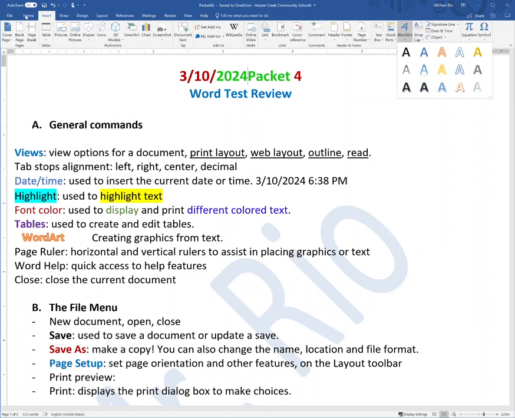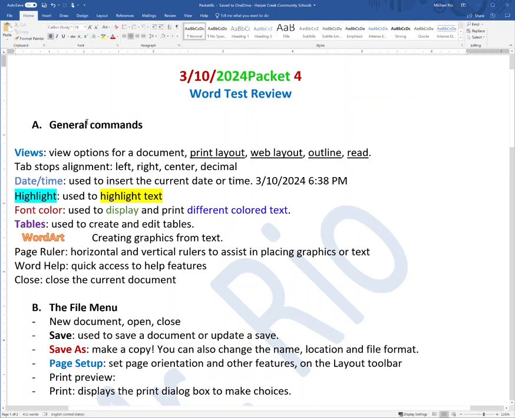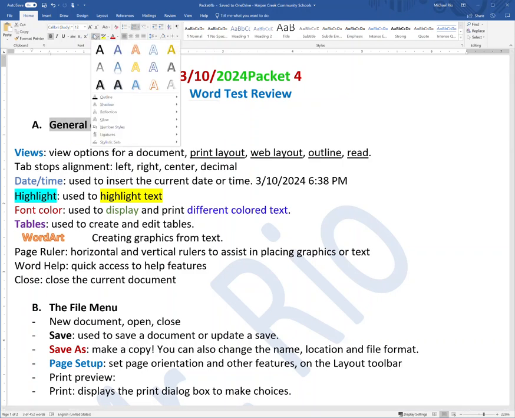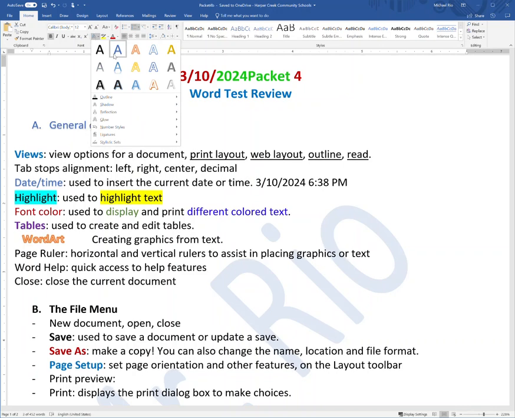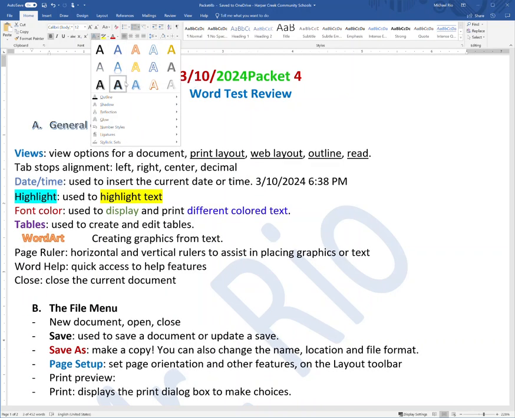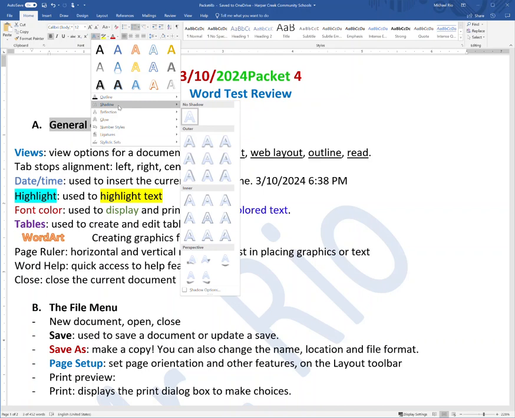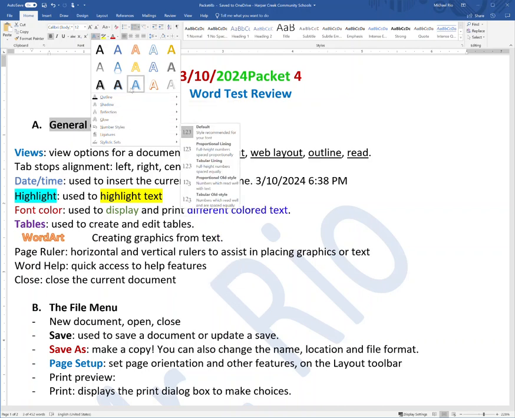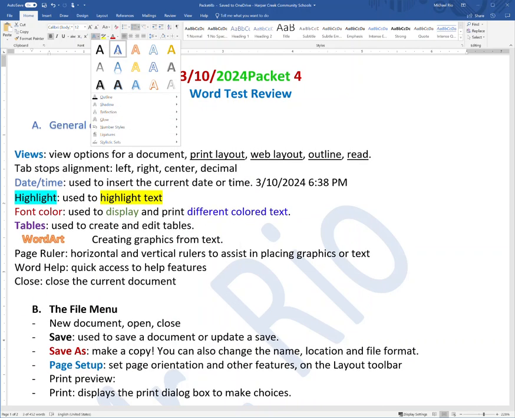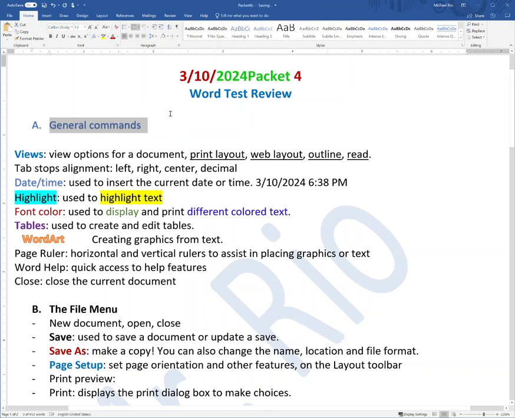Also very similar to that is if you're here and you've got some text selected, I'll do the general commands right there. You can go here under what they technically call pretty much about the same thing. You can pick one of these here, pre-made, and you can add other features like drop shadows and glows and all kinds of stuff to it. So I'll pick one of these right here and click it and show you how that works.